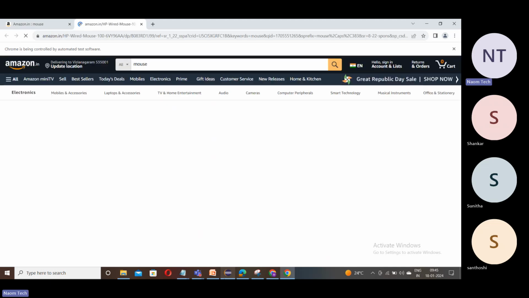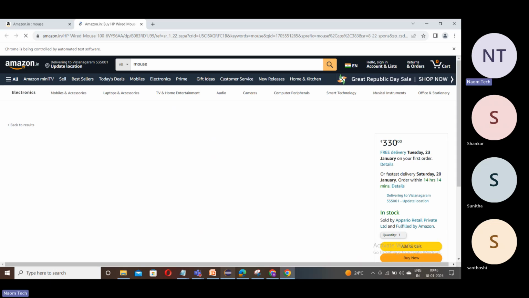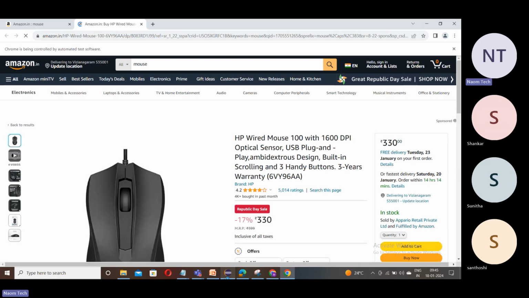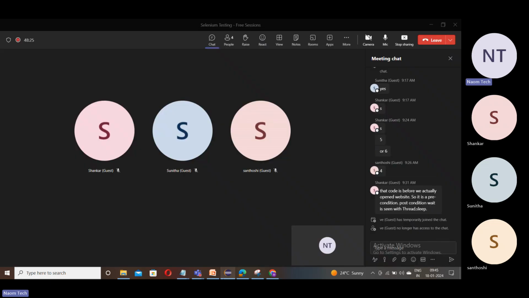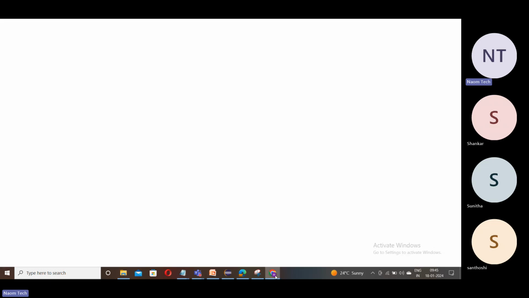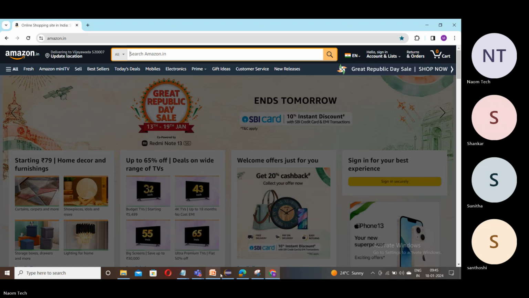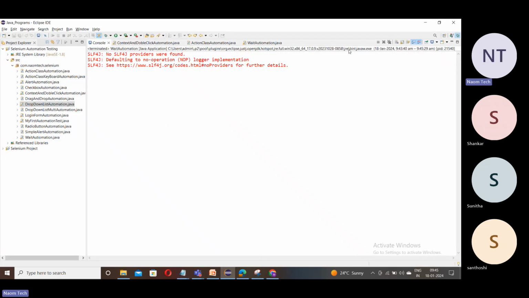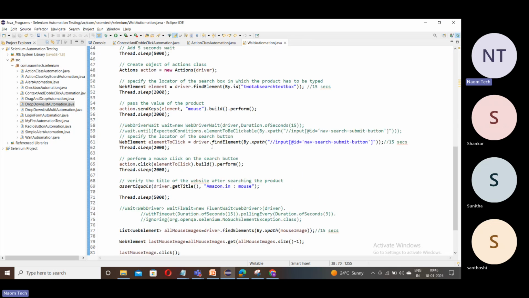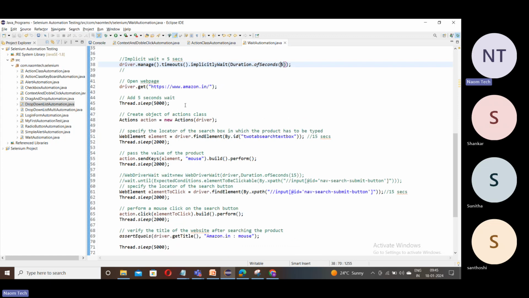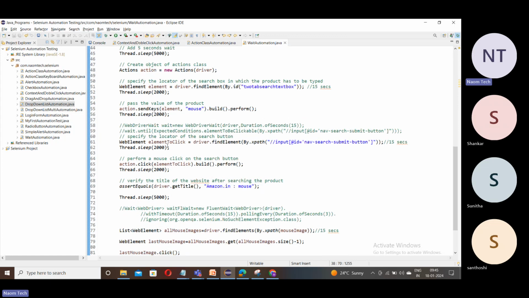Yeah, you can see now. It has now moved to find out all the mouse details, and then going to the last mouse. It's done. Now the automation is completed. And you can see here, this is closed now. That's it, friends. So now what do we do? This is about implicit waits. Then explicit waits means something we apply to a specific web element here.